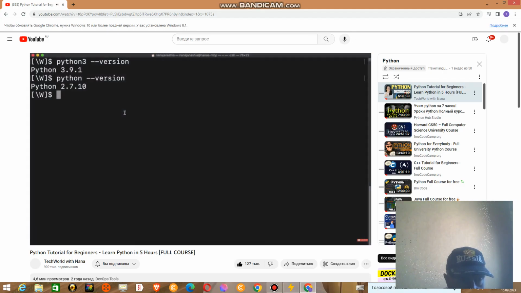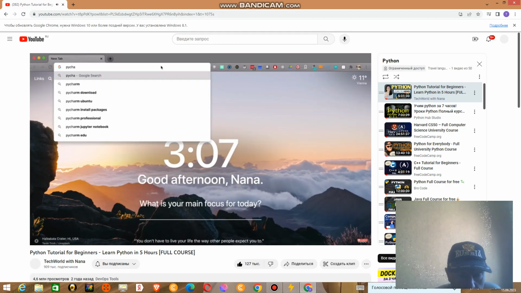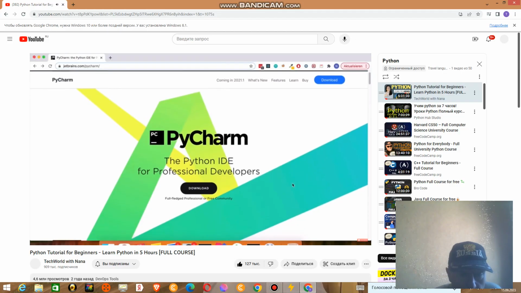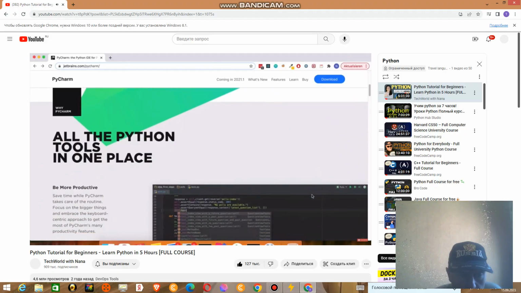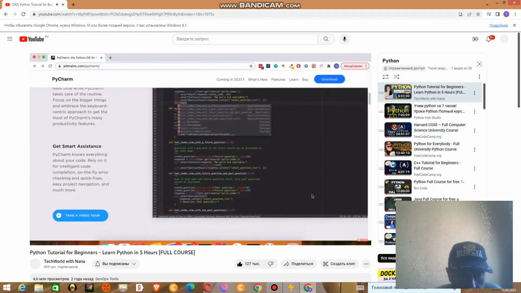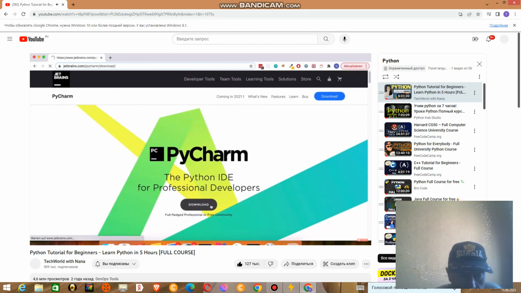Now that we have Python available locally, it's time to download a code editor for Python, because we're going to be writing files with Python code, so we need a proper editor for writing Python code. And actually the best Python code editor available out there currently is PyCharm, which is from JetBrains. So that's what we're going to be using throughout our tutorial. So let's go to PyCharm. It is an intelligent code editor, which makes it much easier to write code. So it makes you actually very productive when writing code, and we will see why throughout the course.